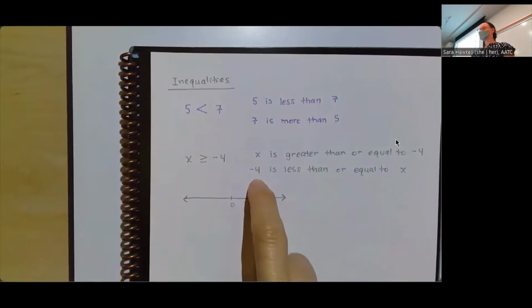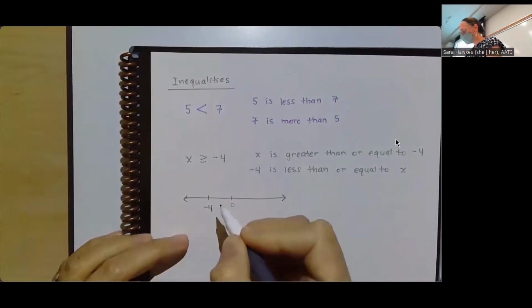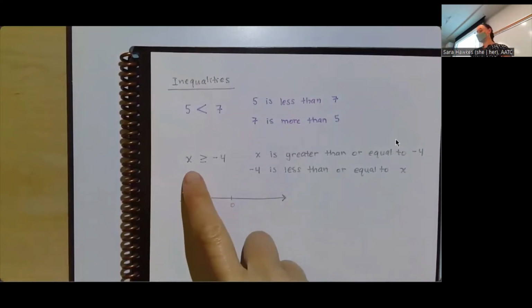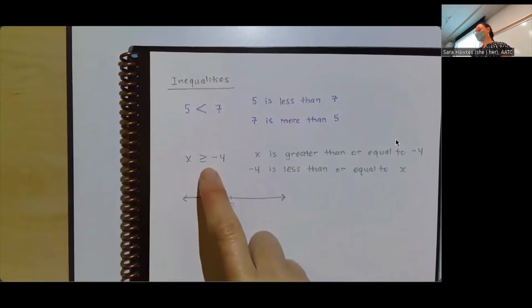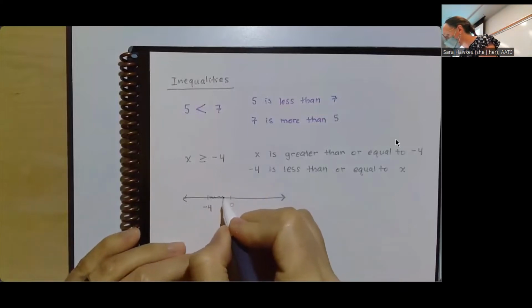Since I'm looking for -4, I know that's to the left of 0. So if I put a -4 over here, then this is saying that x could be any number as long as it's greater than or equal to -4. So which direction on the number line should I be shading in? To the right or to the left? Like which half of it captures what I'm looking for? Oh, I think I see some people pointing pencils. I'll take it. So I'm looking for this part over here.